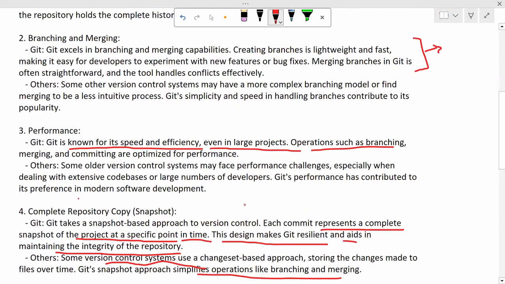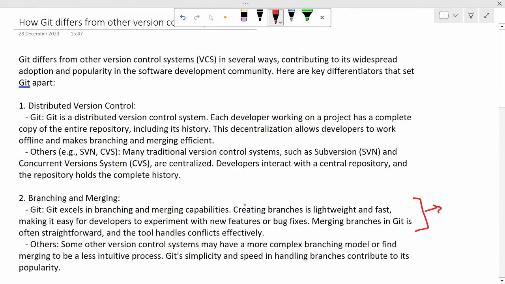I hope you understood how Git differs from other version control systems. And this explanation also explains why Git is so popular and used by many, many industry professionals. So I hope you understood this lesson.